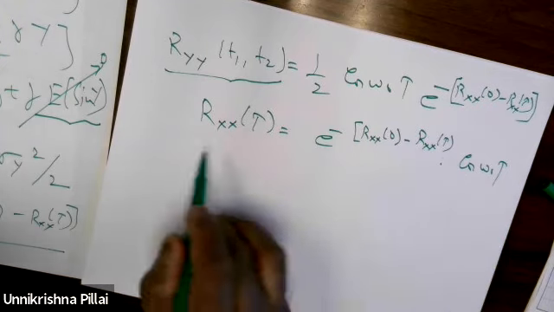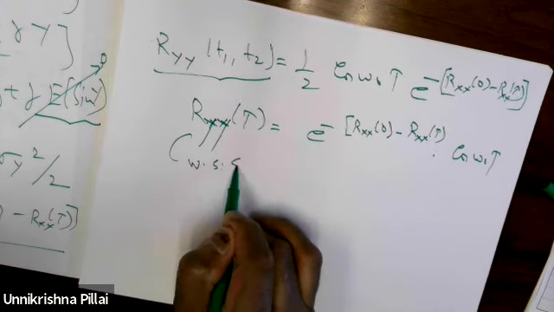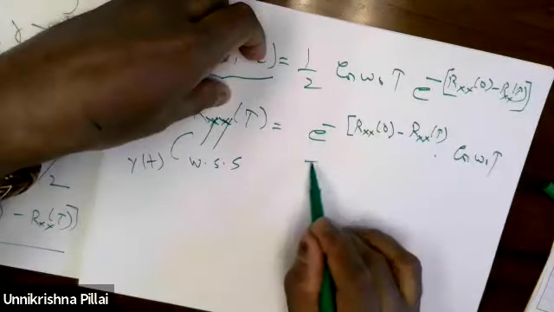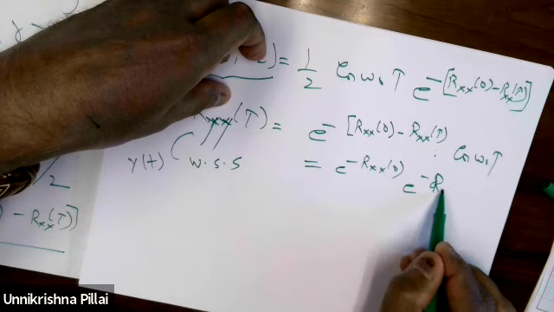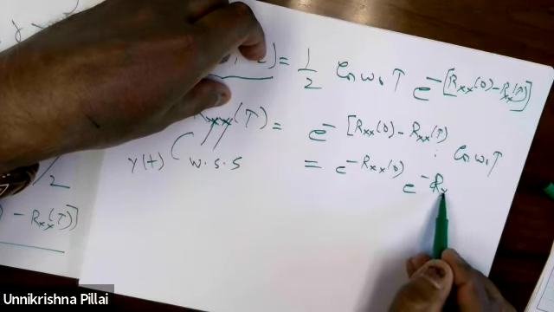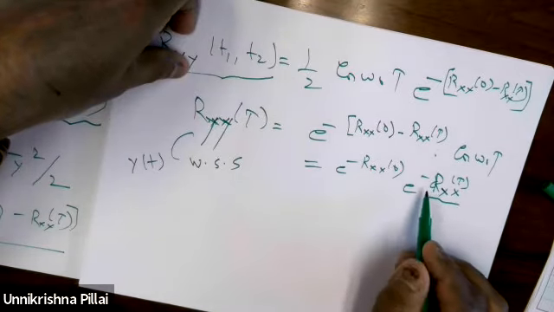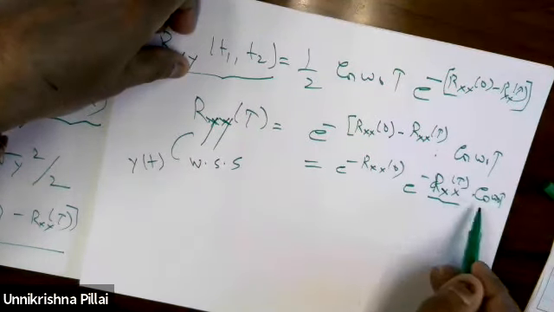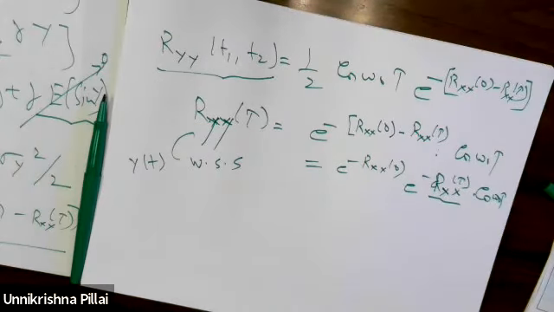So what is the spectrum? You know that this is wide-sense stationary, Ryy I meant. So we just proved that if the modulating signal is Gaussian, then the FM is wide-sense stationary. And you can write this if you want, rxx(0) multiplied by e raised to minus rxx(tau), right? So you need to find the transform of this, which is, you can assume some form and then it may be easy.